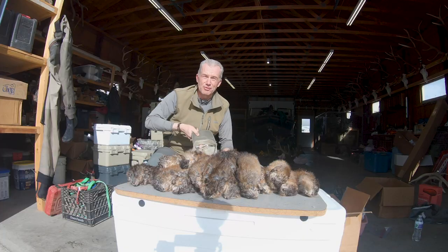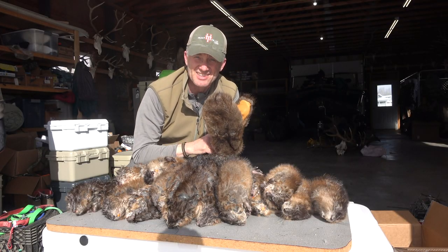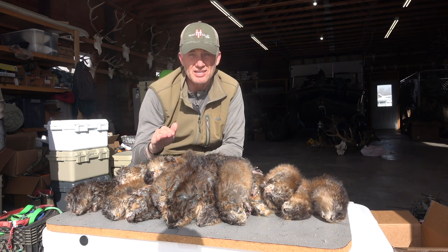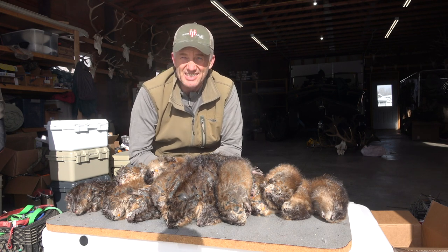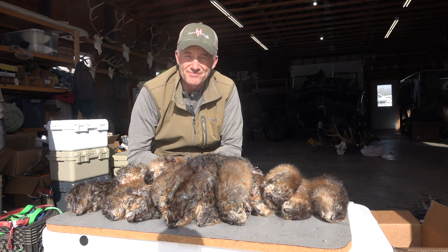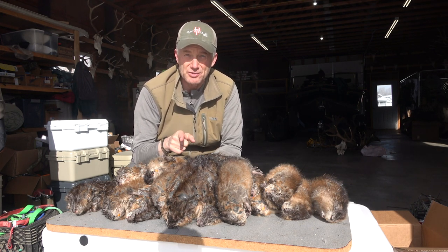One of the important steps of going from this to this is knowing how to take care of these animals in the best possible way. And in the process, as you've seen in our past videos, you get yourself some muskrat hams that you can make use of — put them in the freezer, cook them someday. So I'm going to walk you through, step by step, how you do this process.